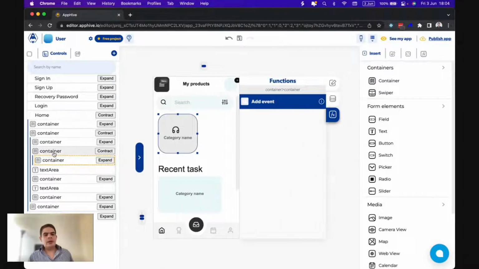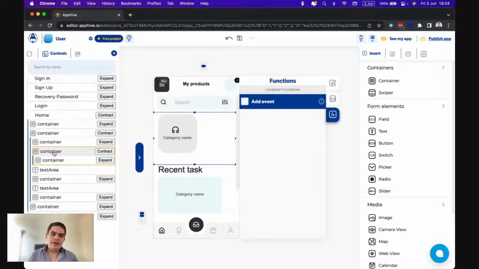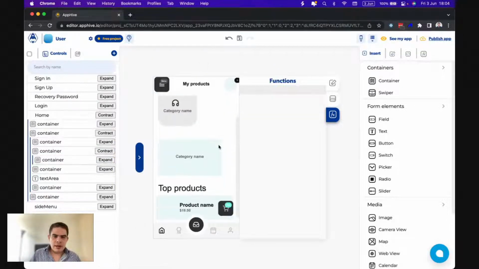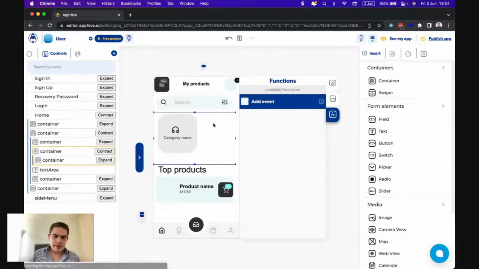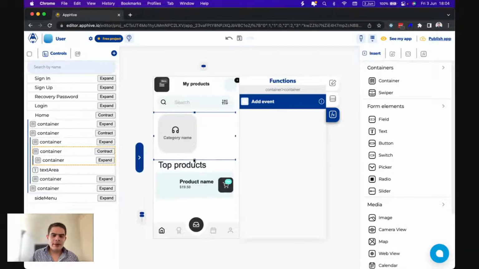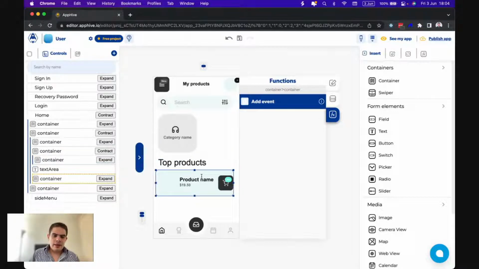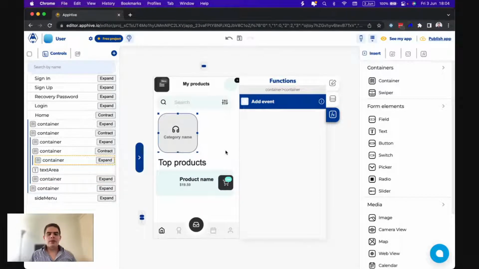So we're going to start creating this list here. This list is a list of the categories. I'm not going to use this second list for the reference categories. I am only going to create this list with all the categories we will have, and this other list with the top products. So I'm going to display here the top products we have available, and here we are going to display the category of the products.